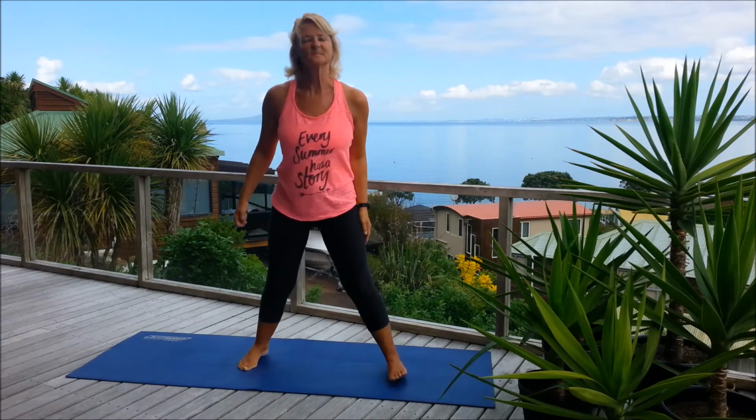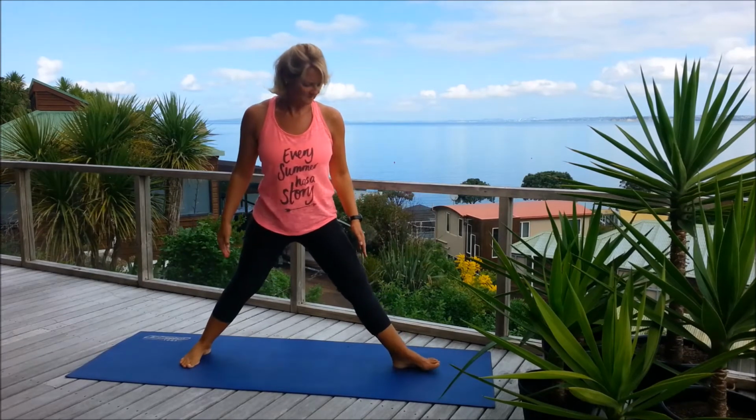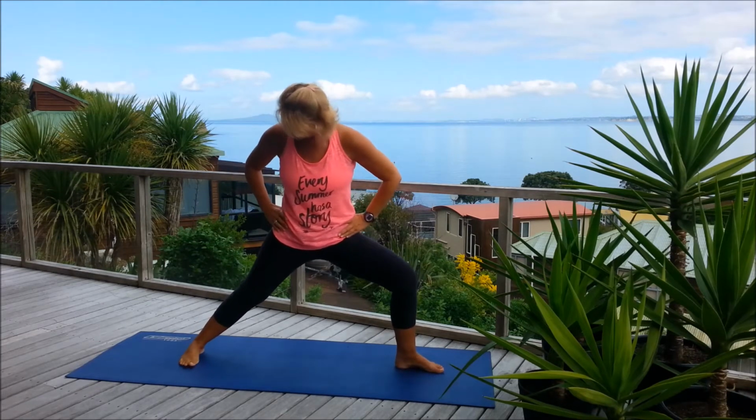And coming down. Alright, standing pose. We're going to do extended side angle. So we're only going to do one on each side. So turning that right foot and then the back foot angled. You want a good bend in that front knee.